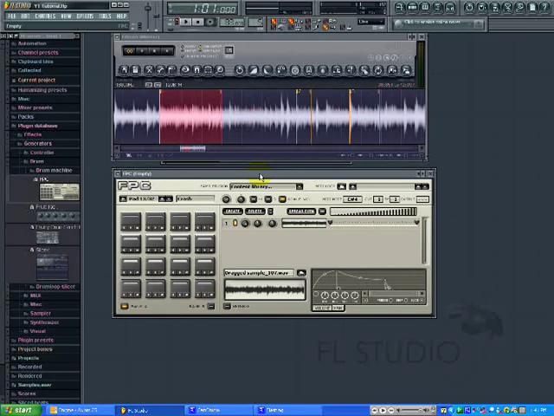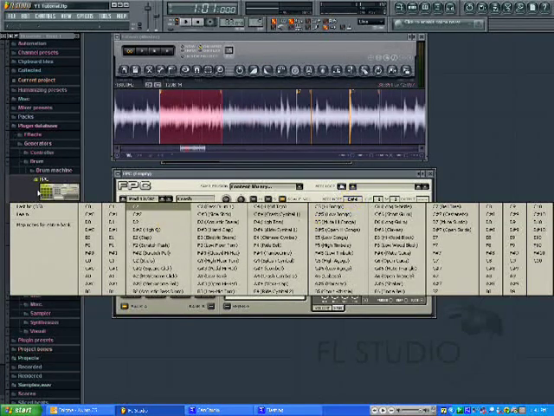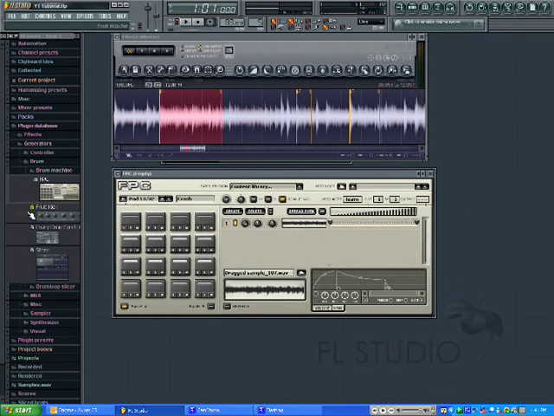Second thing, we want to put it onto our MIDI controller, whatever you're using. Like I said, in my case, I'm using the Axiom 25. With whatever you're using, you want it to be assigned to the pads or the keys on your board. It's really easy to do. Where it says MIDI note here that I have highlighted, you want to click on that, and then you want to go over here where it says learn. Click learn. Now, any key, any note I press, or any pad, is going to be assigned to that key. I'm going to choose the first key on my board. There we go. It's as simple as that.